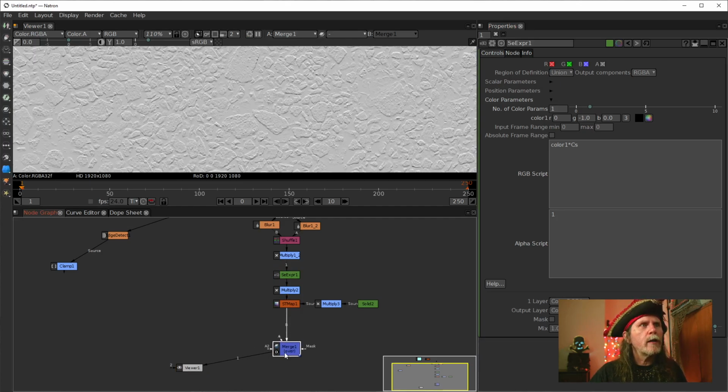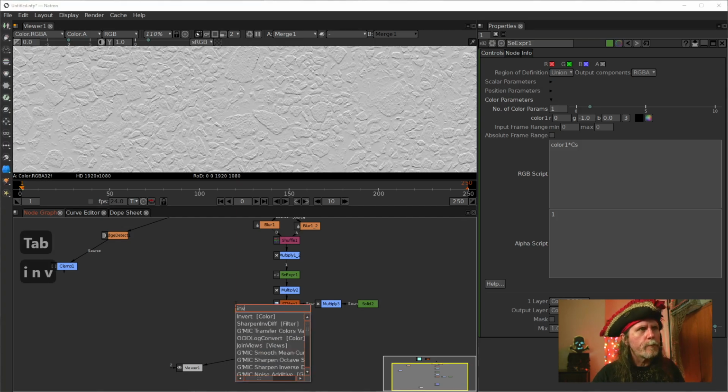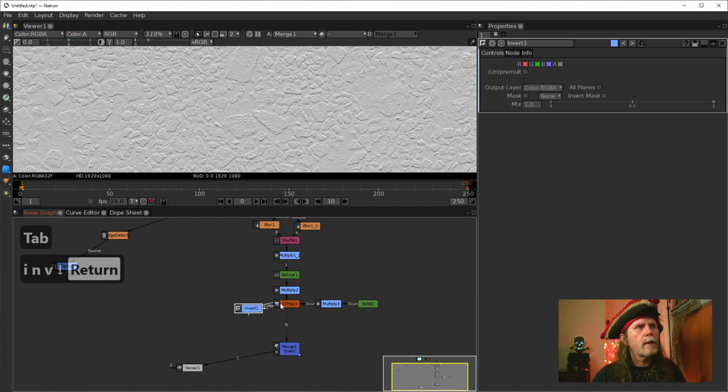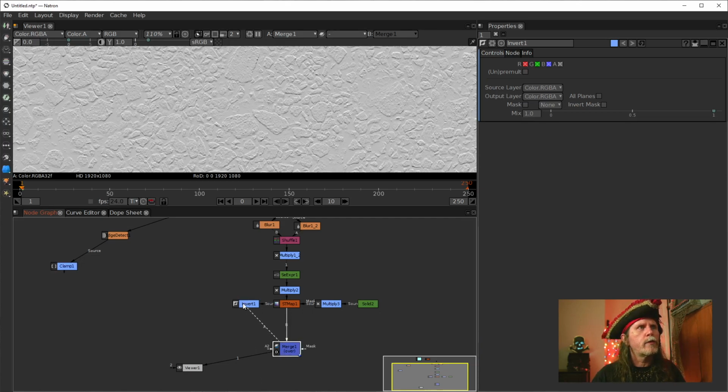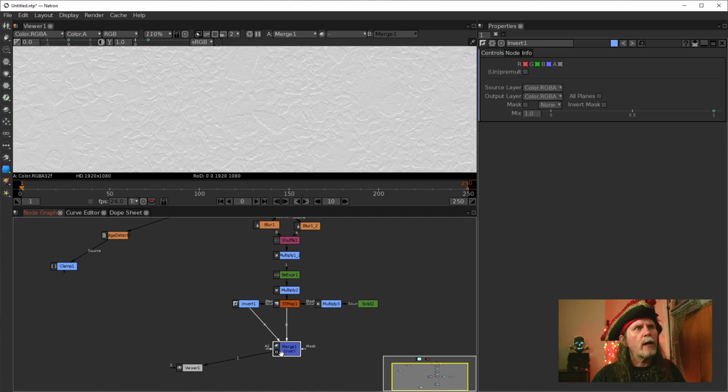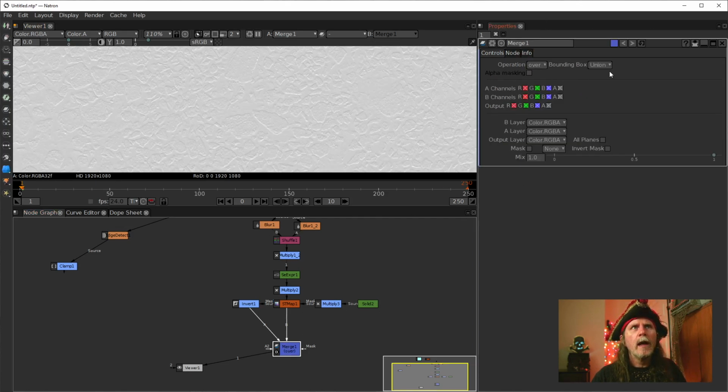Because the way we're going to do this is we're going to add it over here off to the side a little bit. I clicked over here in this empty space, and I'm going to hit tab and put an invert, and just invert this STMap, because that should give us the exact same result. So I don't have to add it again. There we go. It's overlaying it currently on top with alpha and everything, and we're not worried about that, because, whoops, I meant it's over here.